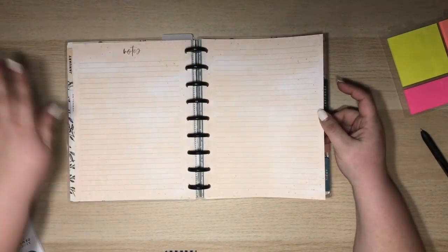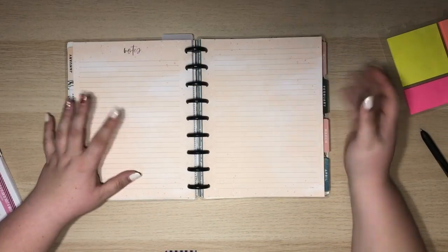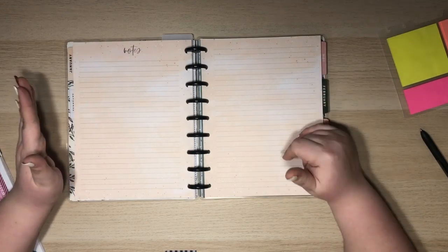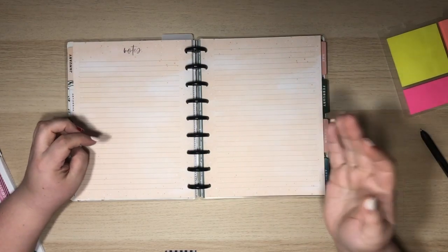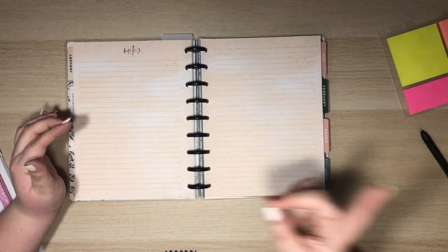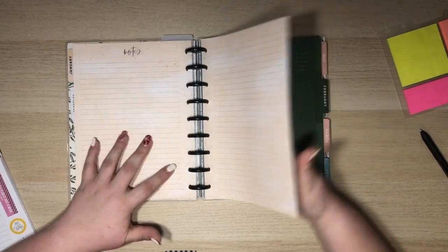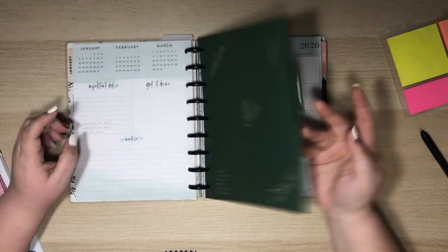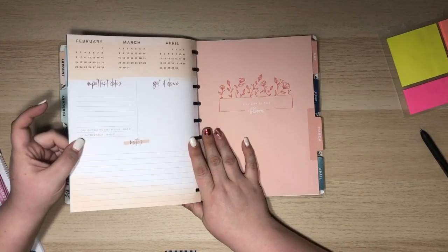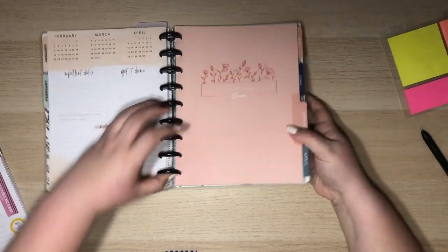And then I do have some blank note pages. So I could do ideas. A lot of times when I'm editing, I will keep a note page in front of me so that if I said I was going to link something, or put a little eye in the sky thingy, then I can remember to do that. So no real setup for any of this. February, again, I will do later. And that's kind of where I get into the rest of the year for that planner.